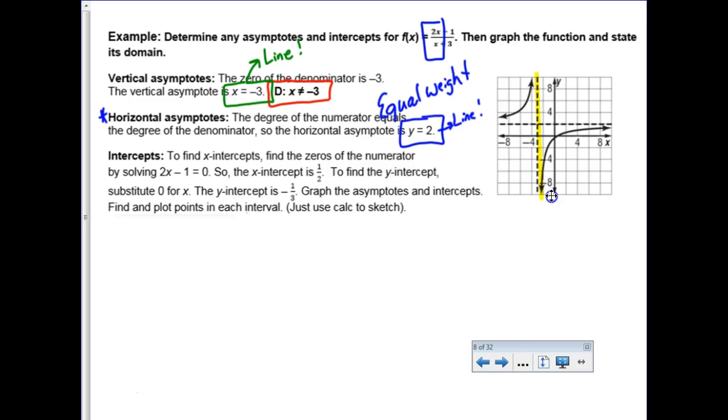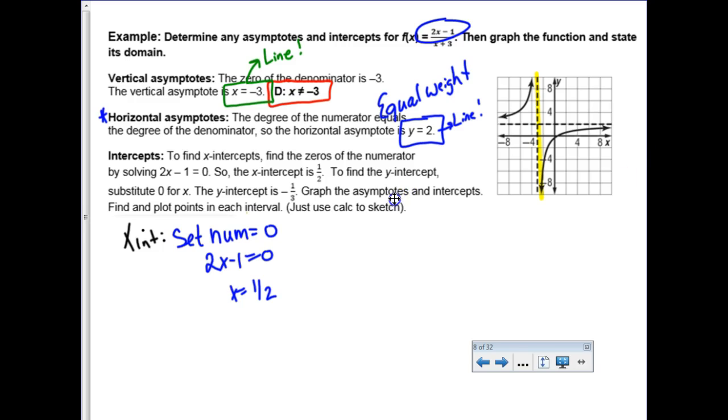All right, so this one's a little strange, because like I said, it's going out of order. If you guys back up to number 5 on your yellow card, in order to find an X-intercept, when you look at your original problem, and you've factored and you've looked for canceling, we'll talk about canceling later. If nothing is canceling, for X-intercepts, you want to find out when the numerator equals 0. So you set your numerator equal to 0 and you solve. Alright guys, what happens when you take this numerator and set it equal to 0? You get 1/2. But what I need from you guys is the understanding that an X-intercept is an ordered pair. An X-intercept is, in this case, the ordered pair 1/2, 0. X-intercepts, zeros of your function, they're all the same thing.